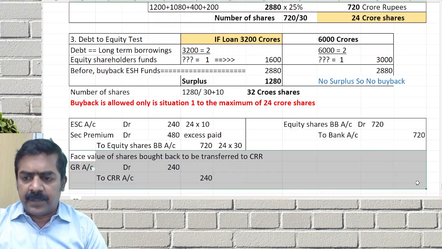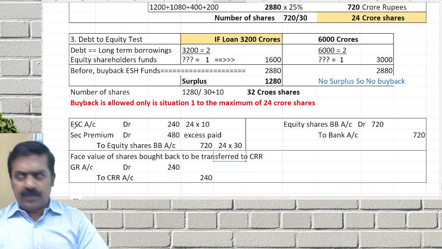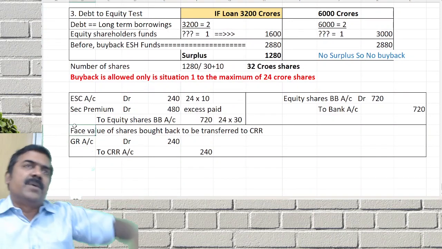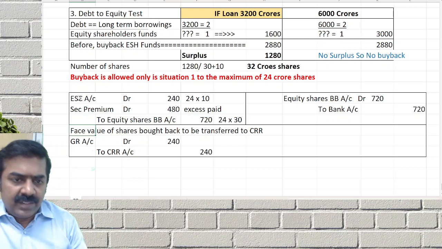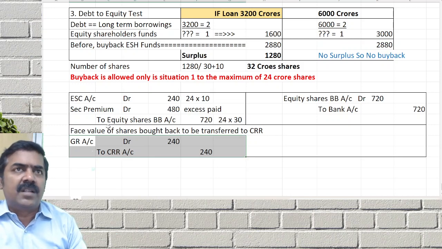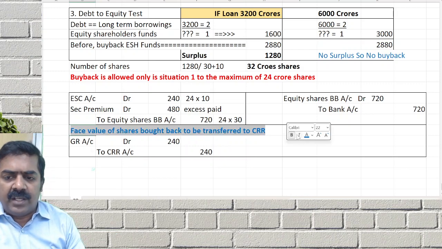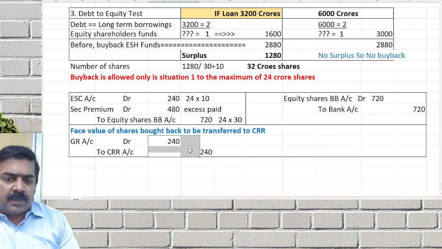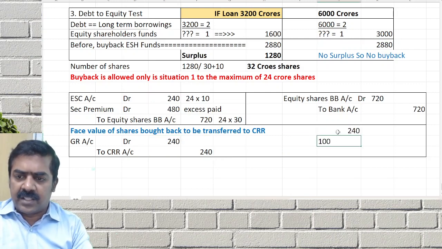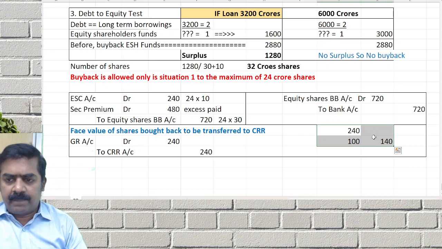Suppose in the question, for the purpose of buyback, they issued preference shares for 100 crores, what would you have done? If it is mentioned that they are issuing preference shares, now what will you do? Simple, 240 crore minus the face value of preference shares issued, you would have transferred to CRR. In this question, we redeem everything out of profit, so 240 crores we transfer to CRR. Suppose for redeeming this 240, if they make a fresh issue to the extent of 100 crores, we have to create a CRR of only 140 crores. Take up this.